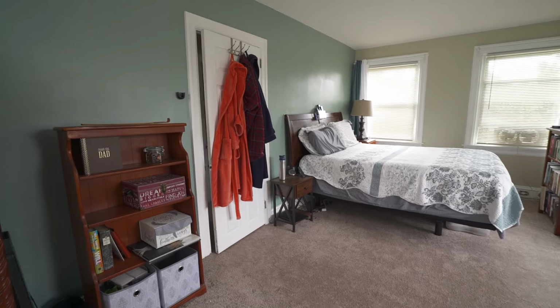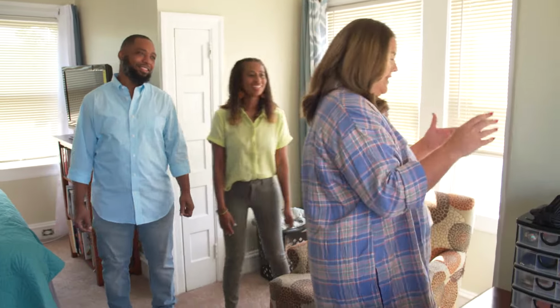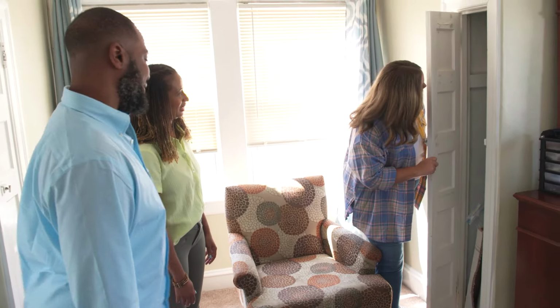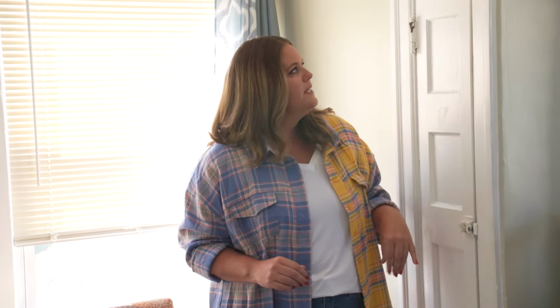So now we have to talk about these closets. I saw these in pictures and I can't get over how skinny they are. This is what you love about old houses though, right? But you couldn't fit a single hanger in there. Oh, no. Not one hanger is working in there. So where are all your clothes? We magically made them disappear, but we keep them in a converted bedroom. Okay, so you have to keep them in a separate room right now. Yeah. It's nice that you have that, it's probably not the most convenient for getting ready in the mornings. So we'll see what we can do about that.